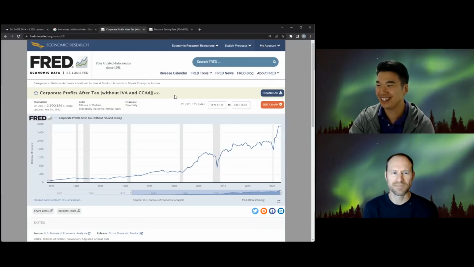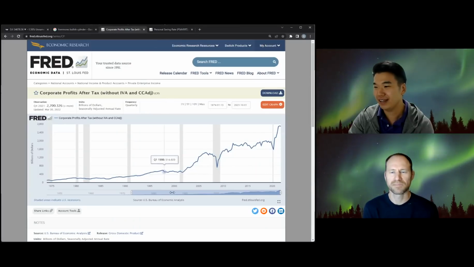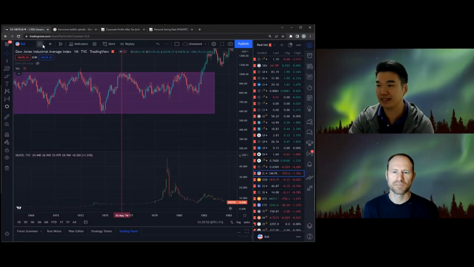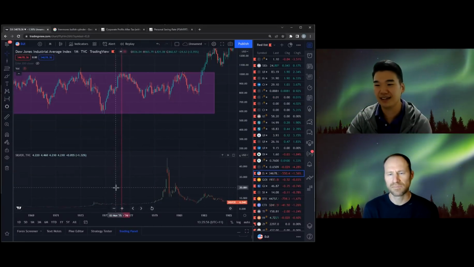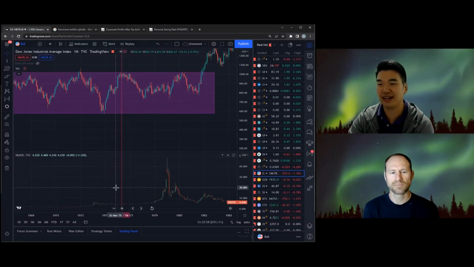I'll just observe these data points as they come in. But yeah, that's why I expect a deflationary pressure, because we've seen that in the 1970s, we've seen it in the 2000s, and I just don't think it will play out any different this time.